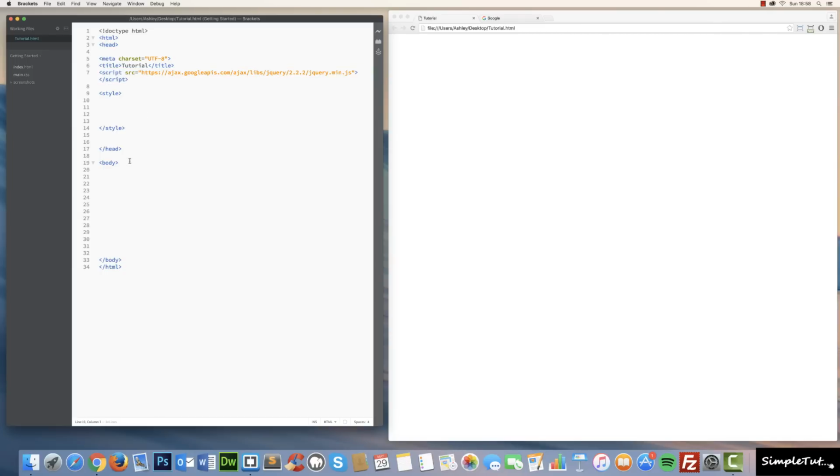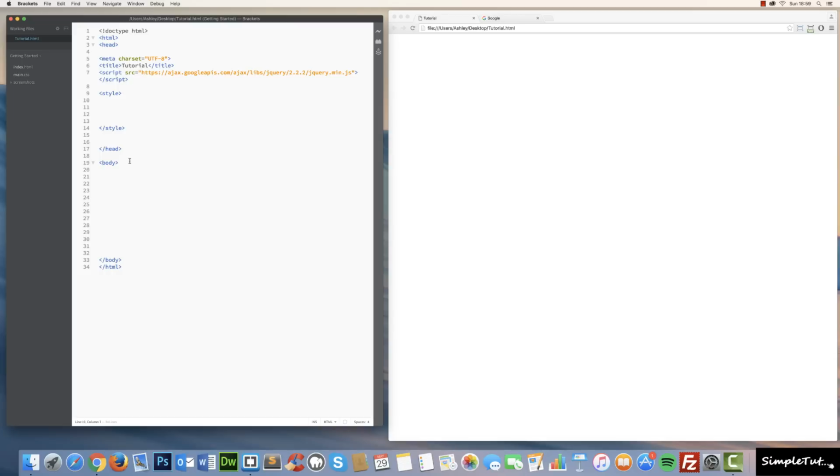Now, if this was a real project that I would be putting on the web, of course I would be looking to create separate style sheets, even a custom scripts file, which I could then minify, etc. For this instance, this is not going to be a project that I'll put on the web. It's purely for tutorial purposes, and also to keep things simple.